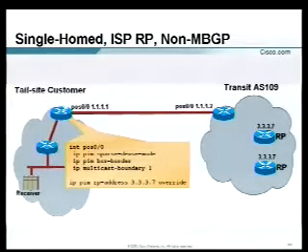So what do you do? Well, you point to their rendezvous point, and so any sources on your domain or any receivers that send a join, that will all be forwarded off to their rendezvous point. This transit provider over here in AS109 has dual rendezvous points, and you're pointing as a customer to one of those.